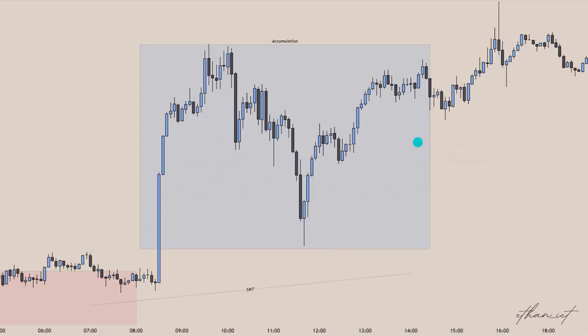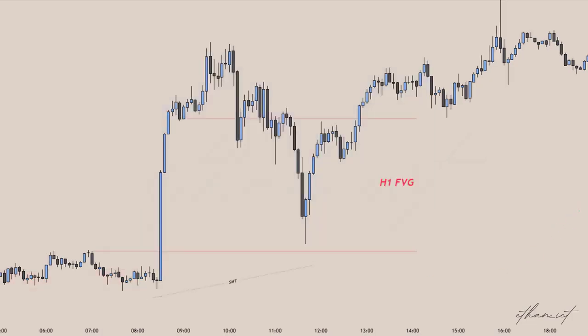So here, once again, this is the accumulation phase. I'm going to remove the accumulation box and clean up the annotations. We can see that all three things I look for in my model are met. One, we're looking for a higher time frame PD array. Two, SMT divergence. Three, lower time frame structure. In this case, the higher time frame PD array would be that hourly fair value gap. Within this fair value gap, there was SMT divergence on the lows as well. This SMT divergence occurred with YM. And lastly, as price is fractal, this was also another market maker buy model on a smaller time frame.